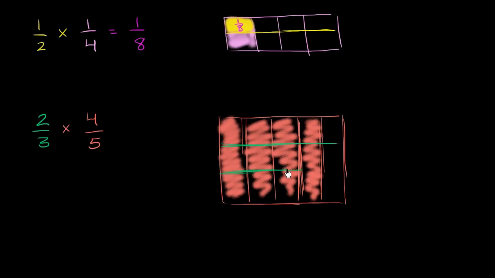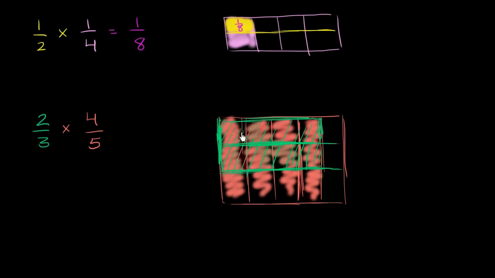So we took each of the 5 equal sections and we divided them into 3 equal sections. Now what's going to be 2/3 of the 4/5? Well, that's going to be this part right over here. So let me make this clear. This is 1/3 of the 4/5, and then this would be 2/3 of the 4/5. So this right over here would be 2/3 of the 4/5, or 2/3 times 4/5. But what fraction of the whole does that represent? Well, how many total equal sections do we now have?